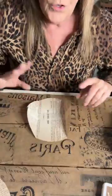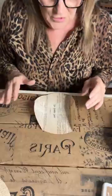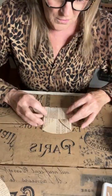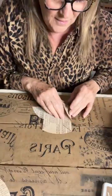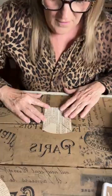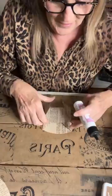But when you're ready to put it together, this is what you have. So I'm going to fold these 2 in. Oh, wait a minute. Yeah, that's right. In, and then fold these over. Okay, there we go. I'm right. Now, I might have done something wrong, Marilyn, but this works, so I'm going with it.